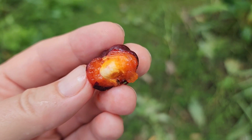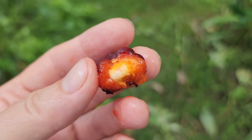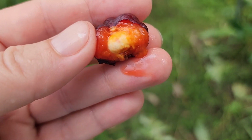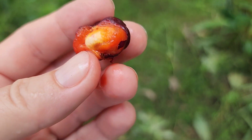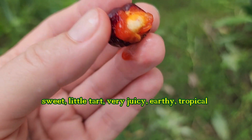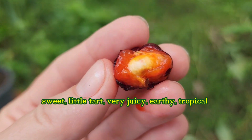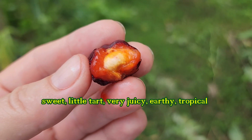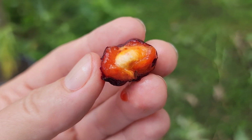This is the inside of the fruit. Very sweet, a little bit tart. So look, very juicy, really yummy. It's like the tropical kind of fruit. You can taste the warmth. The sweetness, yeah, the juice, just beautiful. It's got a seed inside, one seed.